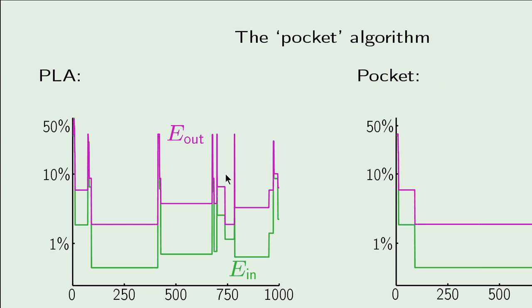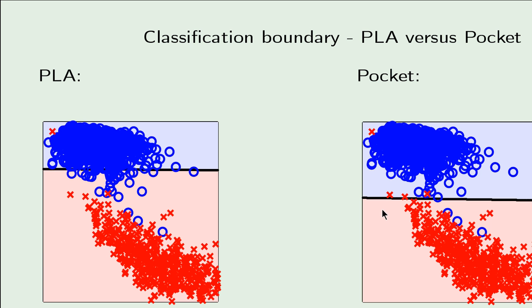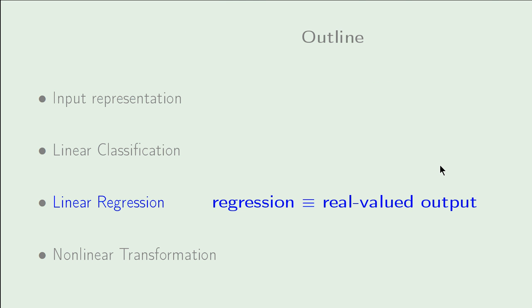And the idea of the pocket algorithm is to just remember the last good known E in and keep that. Only if we see an E in that is better than this can you take that. Otherwise, just use this particular E in. So you can see that this is the difference. For the perceptron learning algorithm, the separation is here, and for the pocket, the separation is here, which is much better.